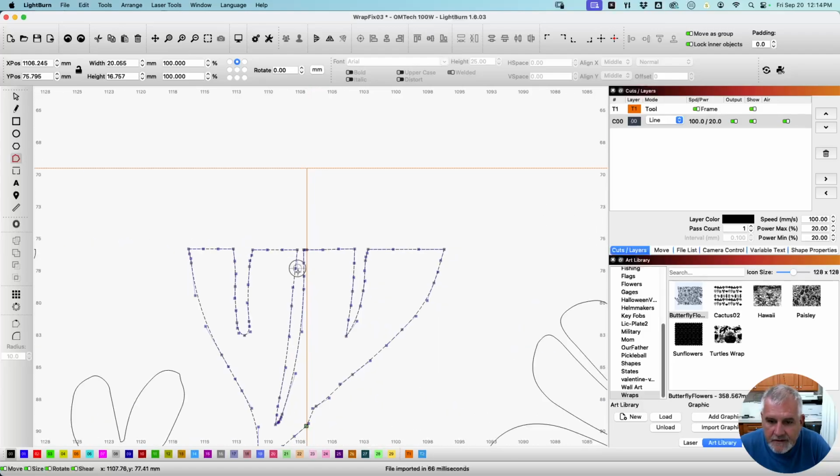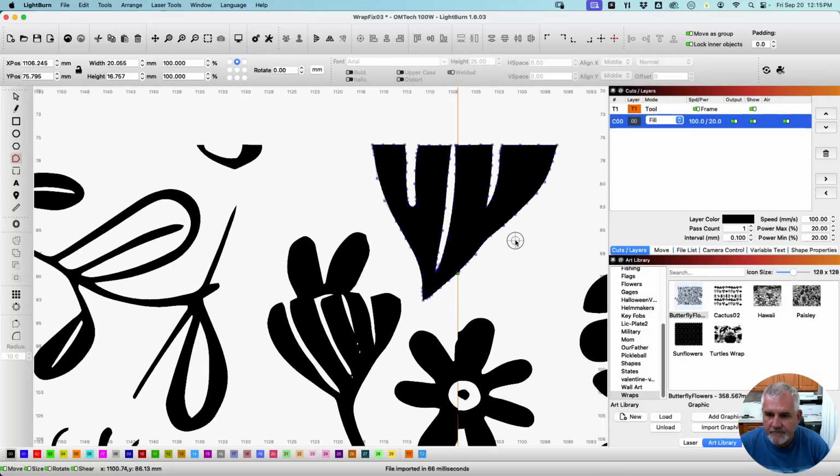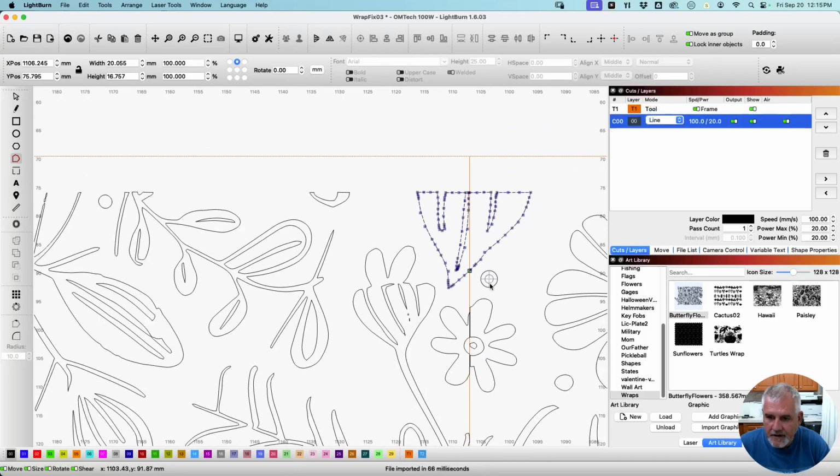All right. I don't like how that looks right there. I'm going to move it down. Better. Okay. Now go back to fill mode. See how that one looks? That looks fine. Okay. Back to line mode. All right.